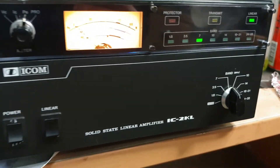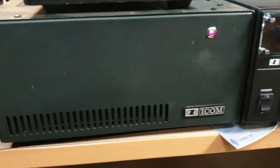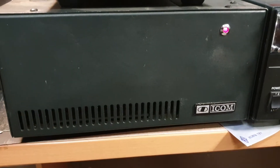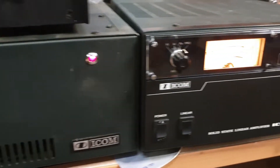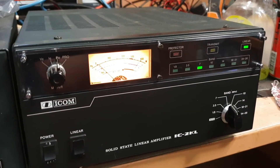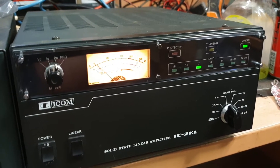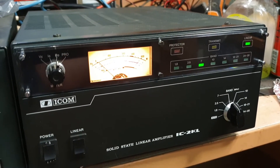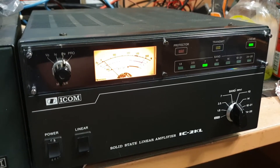You can go to auto band switching on them, etc. The power supply I had — I've got another one I hadn't had time to get sorted out — but my good mate Brendan had an amplifier. One of us had a power supply problem, one of us had an amplifier problem. So we worked a deal and now one of us has got a power supply and an amplifier.